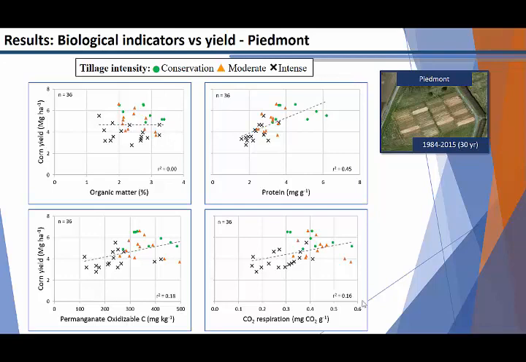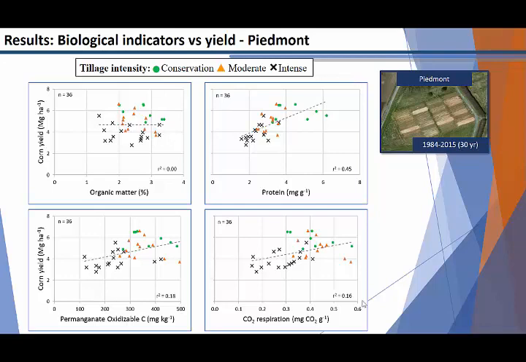And then when I break the data down even more for individual indicators that we have on the assessments, organic matter, that one did, well, let me back up a little bit. So the green dots on these charts indicate where there's conservation tillage. The yellow triangles indicate where there's moderate tillage, so we just did a single pass of a disc plow. And the X is marked where there's intensive tillage, where we went through with the moldboard plow and then followed up with the disc plow.